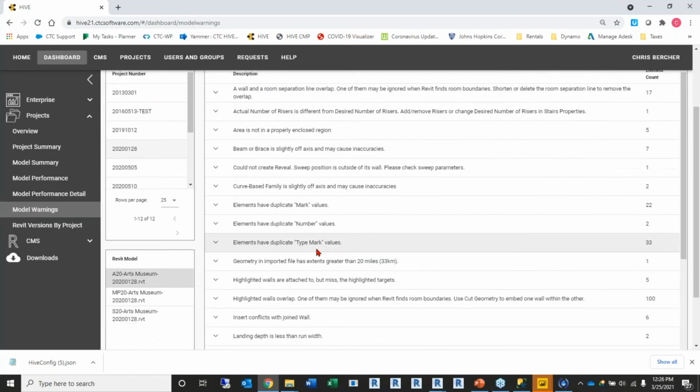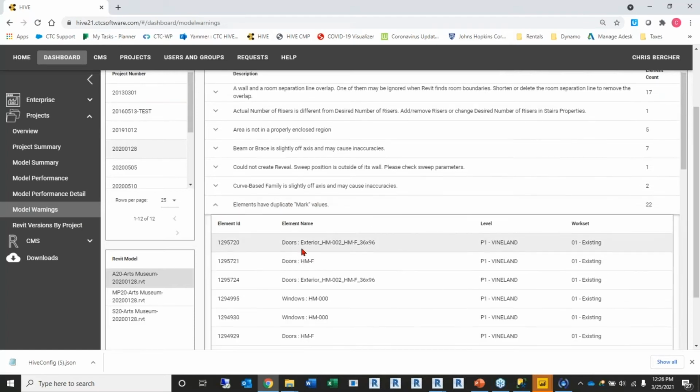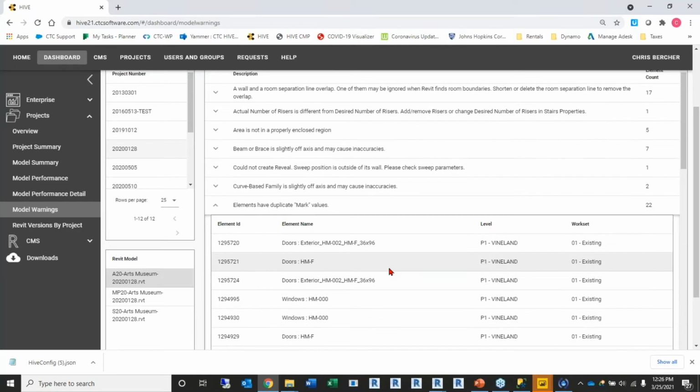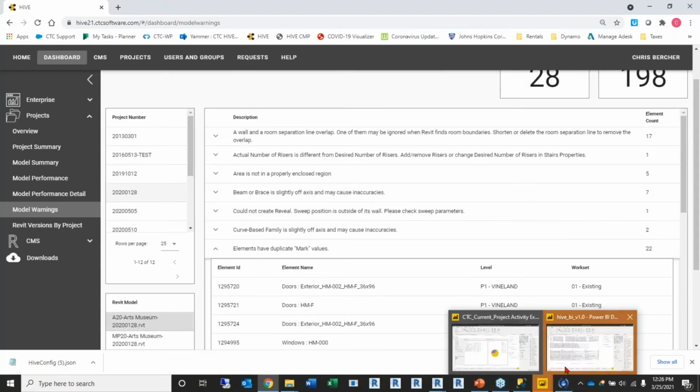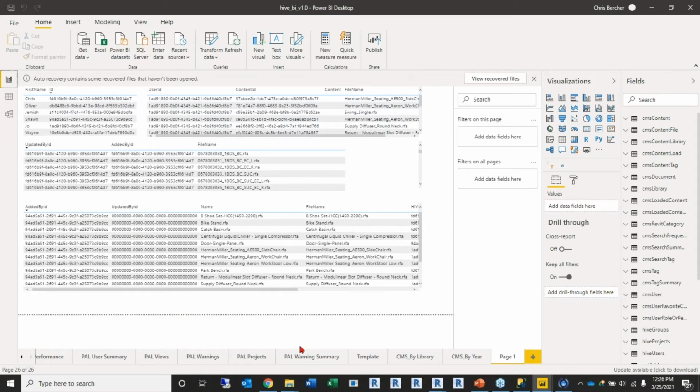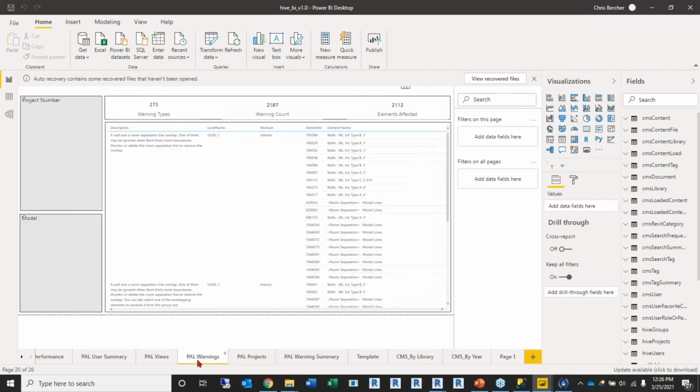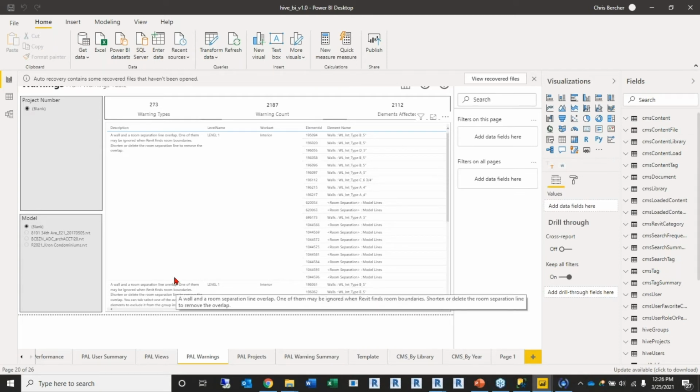Warnings by project and by Revit file, and elements that are showing duplicates. We can go ahead and correct that. And this tells you exactly what file to look at. The other file, where is it? Here it is. Again, same thing, but this is coming from Hive. So instead of looking at it on the web, there's a BI file that you can download from the website. And again, customize it a little bit to tailor it to the needs of your company. So you have options at your disposal.